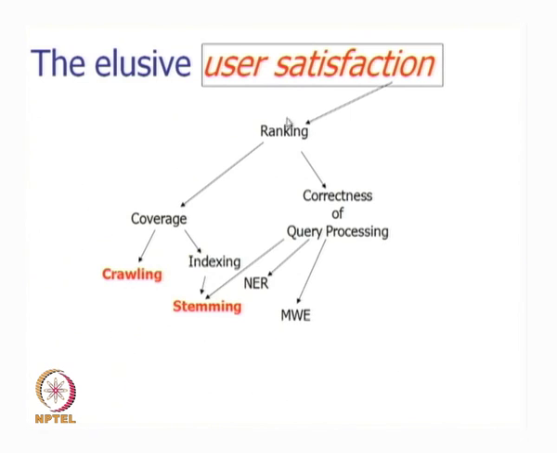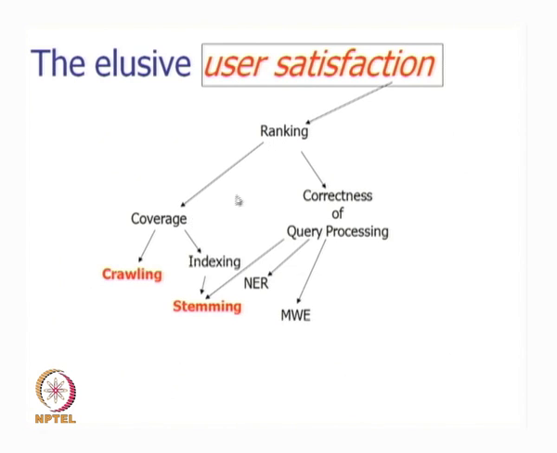So, when a query is presented, for example, trekking in Darjeeling or tourism in Taj Mahal, a list of URLs are retrieved and the user would like to see that the relevant documents are towards the top of the list. So, this particular concern comes within the purview of what is called ranking. The documents are ranked according to the relevance. Ranking, on the other hand, is a function of two important things. One is coverage. After all, what is ranked is a list of URLs or web addresses containing information.